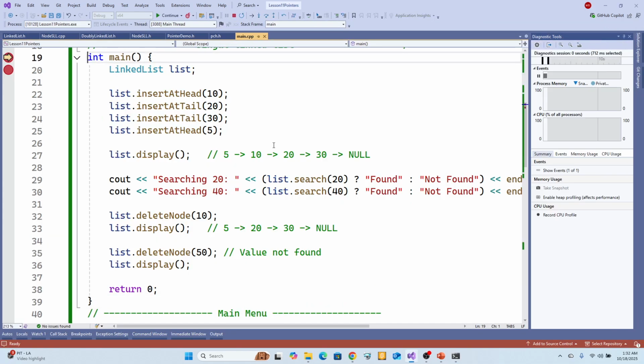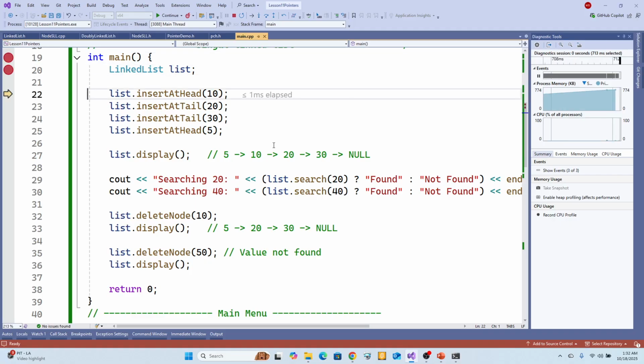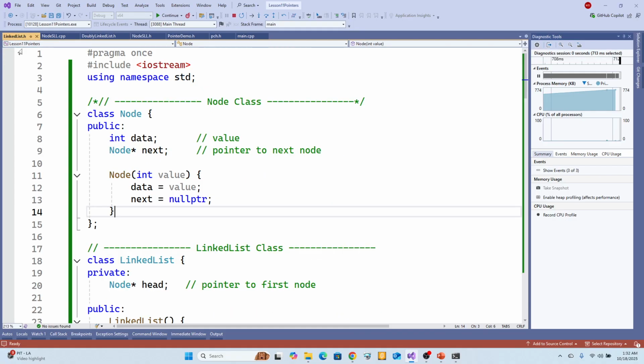So first of all, let's see how the linked list is defined here, and this class, let me show you. This is the linked list class. You can see here it contains two parts.